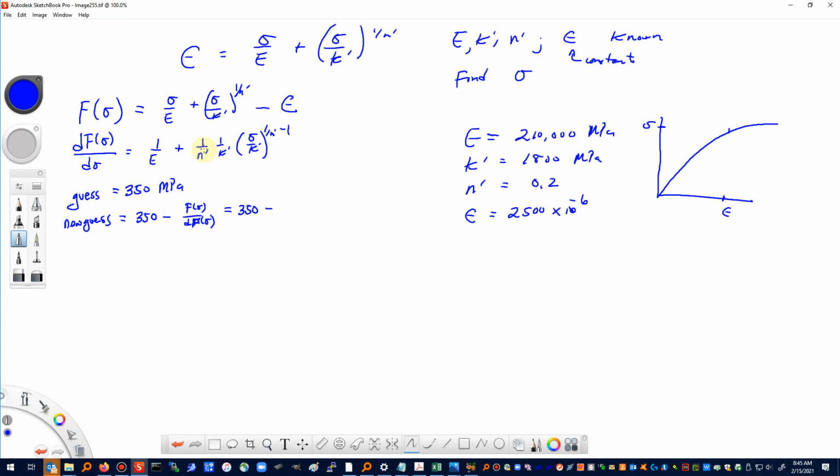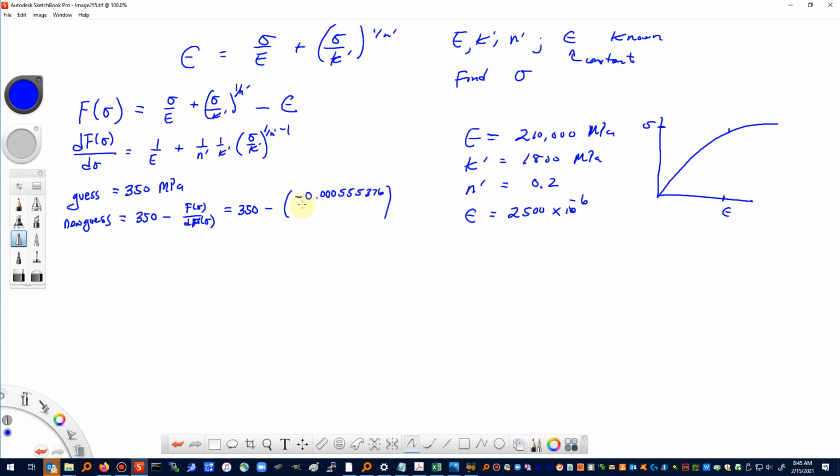So now I'm going to subtract off 2,500 microstrain, and I get a pretty small number. Now, this number is negative. We need to keep that negative sign in here because this will end up with a positive contribution, probably, depending on the sign of the slope. 0, 0, 0. There's 3 zeros, and I'm going to write a lot of digits. 5, 5, 5, 3, 7, 6. But there's really only 6 significant digits in this expression.